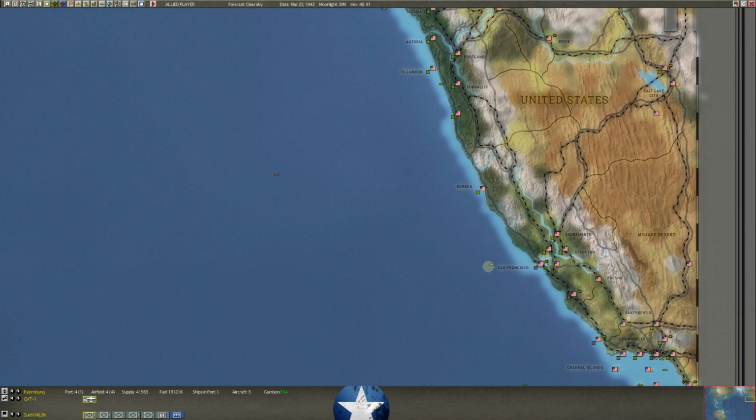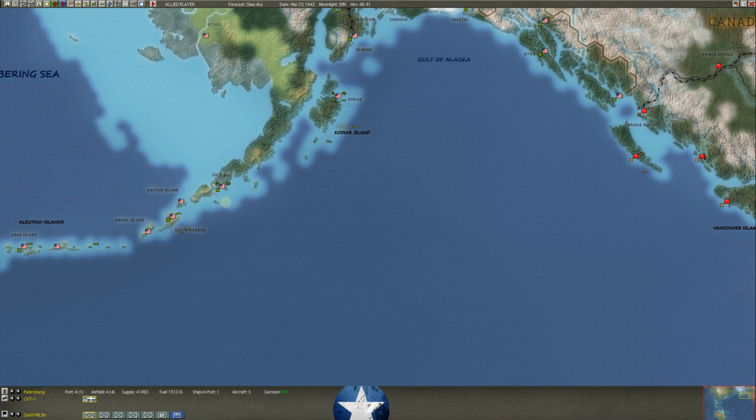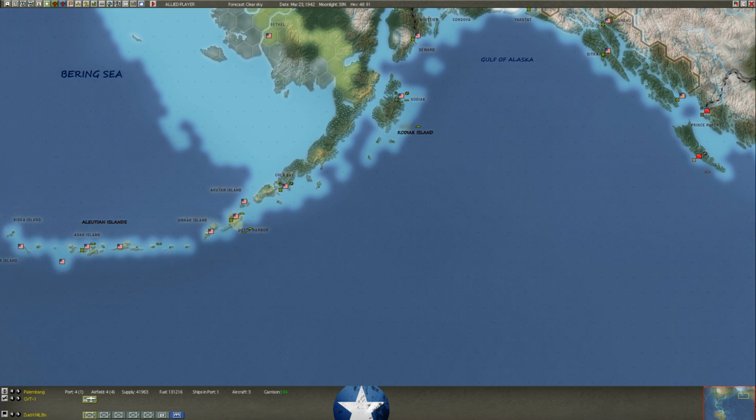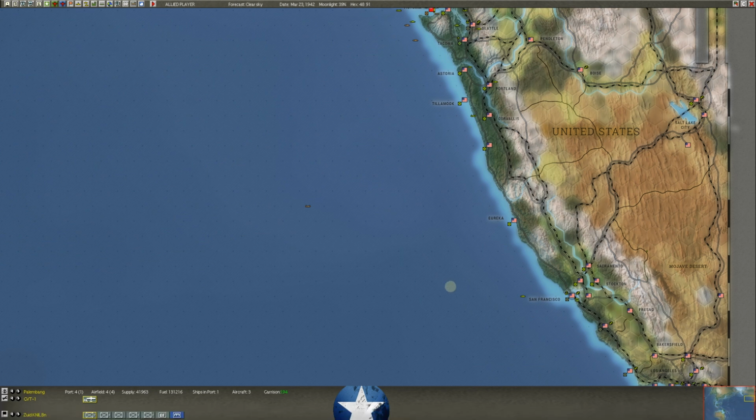You can see Alaska. Very interesting to talk about what's going on in Alaska. We've got units moving everywhere out to Adak. We've got stuff at Dutch Harbor, Cold Bay, Kodiak, Seward. So, I mean, a lot of stuff going on there too. But we'll talk about all of that next time.